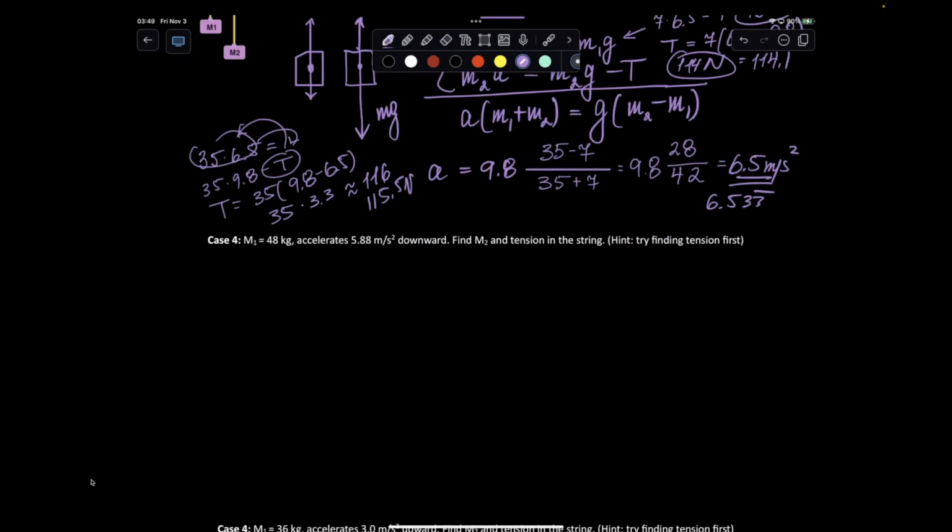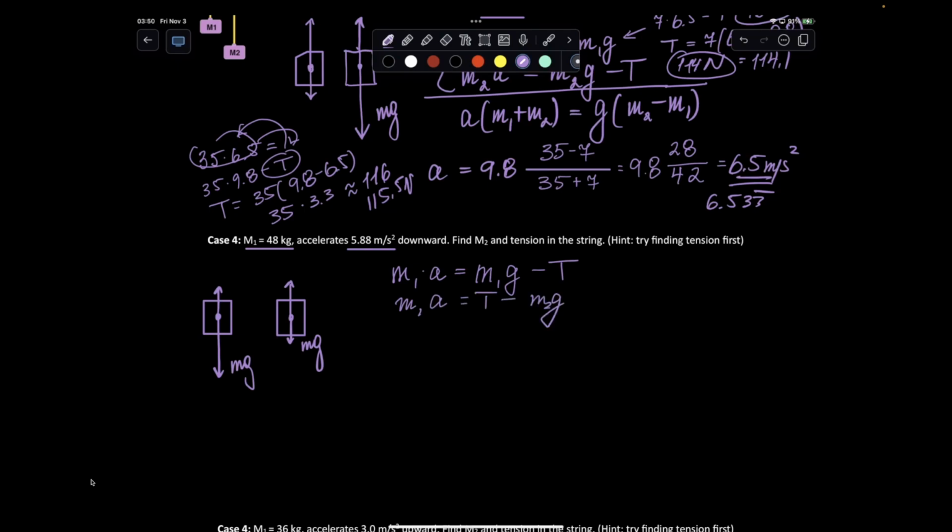In this scenario, I'm giving you the mass that is accelerating downward. I know that my object, whose mass is 48 kilograms, is going to have a greater gravity than tension. Then by default, I know that my other one is going to be with the same tension as this, but smaller mg. Again, I'm going to write out my Newton's second law. M1 times A equals M1g minus tension. And then the second one, M2A, is going to be tension minus mg. The easier way for us to go about this would be to find tension first. Tension from the first equation, I'm rearranging, M1g minus A. 16 newtons.